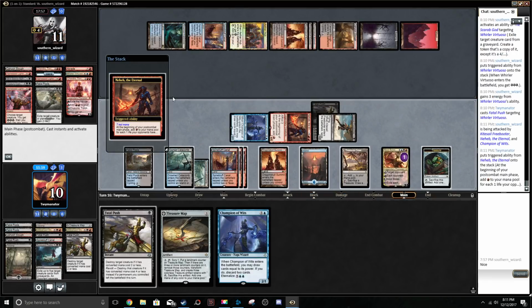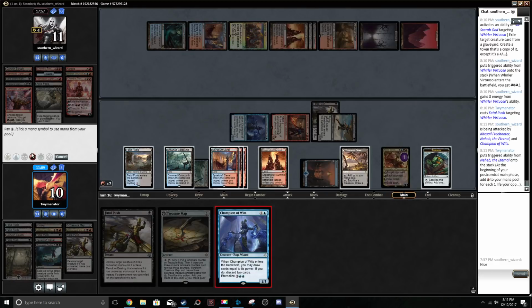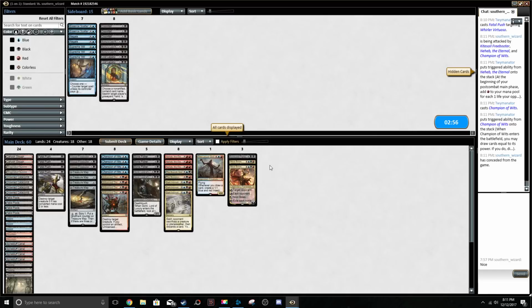Okay, we get 7 red mana. Okay. And we'll go boom. Champion. One more. Come on. There we go. Okay. Yeah, easy. I don't know why you need to concede earlier.